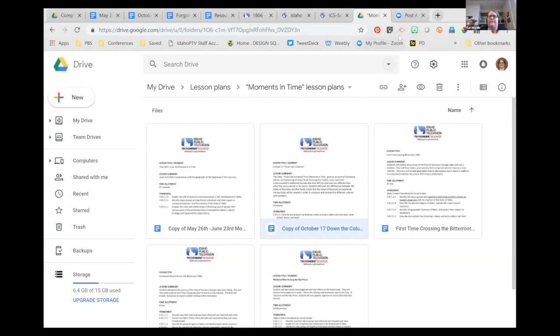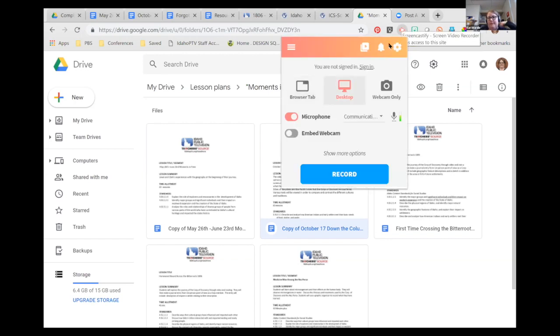I just have the extension on my web browser, and I can just pop it right up there and quickly record whatever's on my screen. And then, like I said, the thing that I love about this is that it automatically creates that folder and saves it into Google Drive for me. And then I don't have to do that extra step anywhere. And I'm all about saving as many steps as I can in one shot.